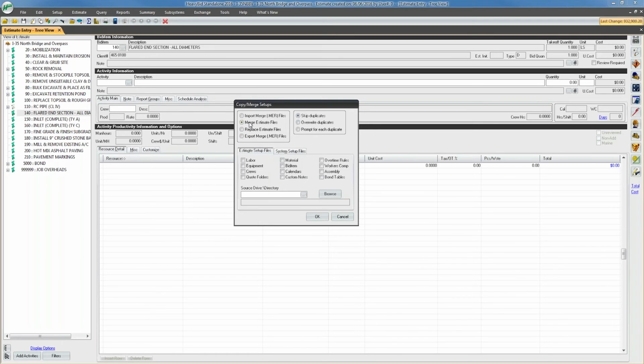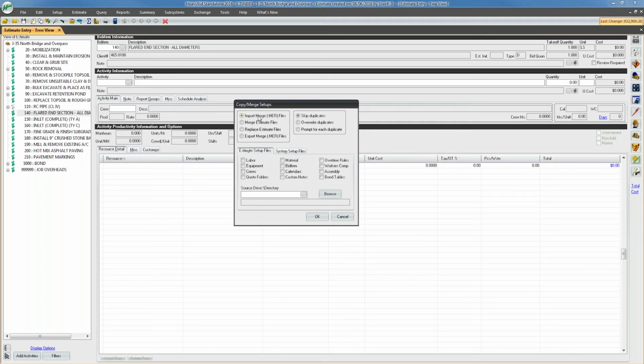You have 4 options in the upper left-hand corner: import merge files, or .mer files, and export merge files, or .mer files. Most often, the import and export of MER files are going to be used when you're going from one system to another.